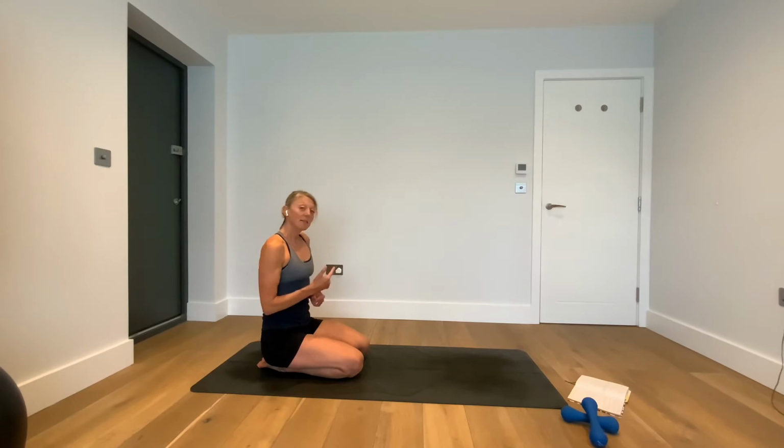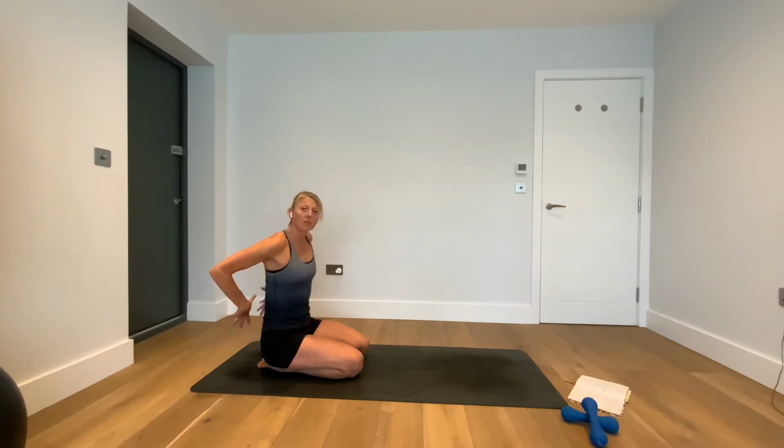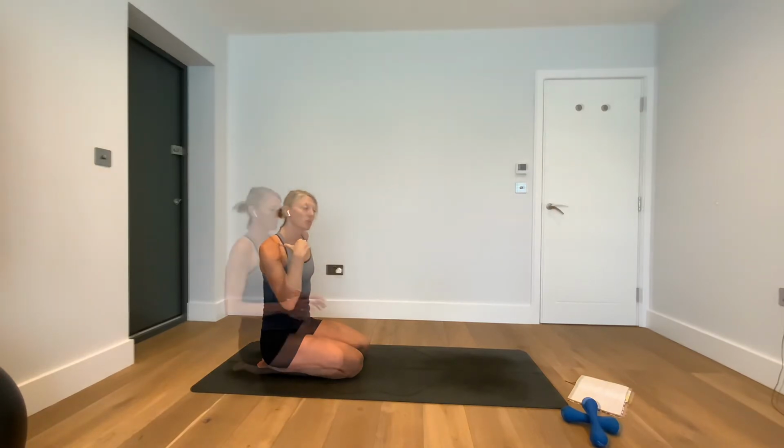Nice. So a lot of the time when we're a runner, we focus on the lower limbs, what's going on in the lower limbs. And I think nowadays we know that core is really important, that core is not just about abdominals, it's about the muscles that travel the circumference of the torso. But very often as a runner we can forget about shoulders.